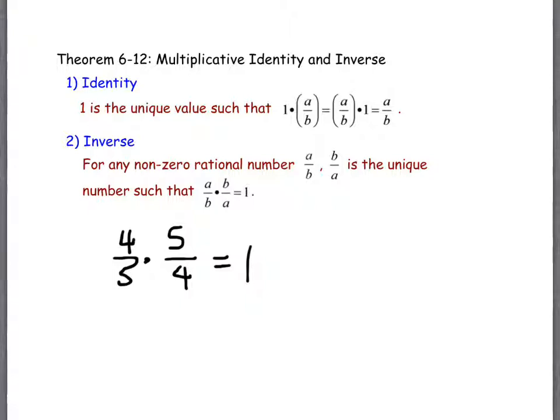You have another name for what we just did to that second value. What did we do to get from the first value to the second value? We made the reciprocal. Very good. So the reciprocal is this idea of taking the fraction and flipping it, turning it upside down. And we used the reciprocal to get that value. Now, the reason that value is the multiplicative inverse, though, is not because it's the reciprocal. The reason is that when you multiply it by the original number, you get back to the number 1. So the reason that 5 over 4 is the correct value is because 4 over 5 times 5 over 4 is equal to 1. Okay? That's the reason why that's the case.